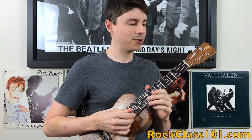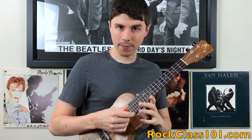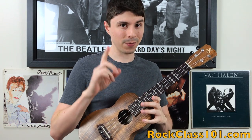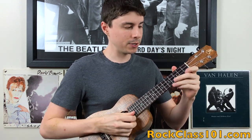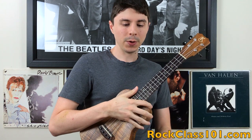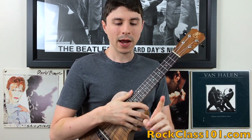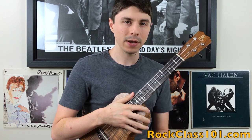So we're gonna play the A string open. So the key thing here is that we're actually plucking one time, and all of this stuff is happening from that one pluck. Right, so you see my right hand just does one thing. And then the rest of this is with my left hand. So a good way to practice this is to break this hammer-on and pull-off lick in half. So let's go ahead and do that.